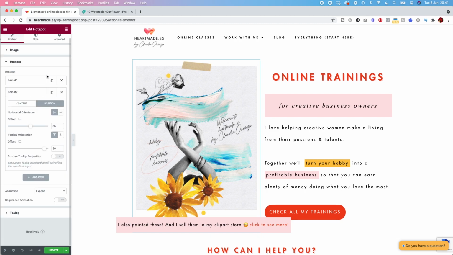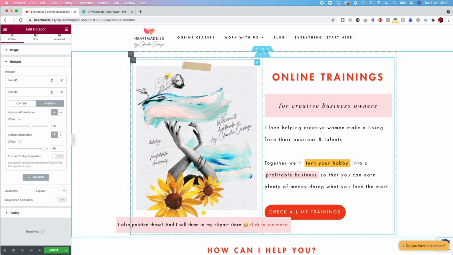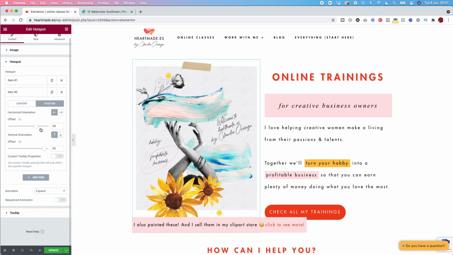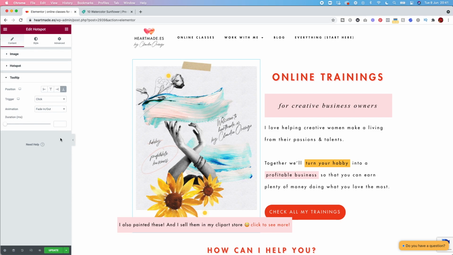You can move the position of the hotspot with this, so very easy. You can customize it and you can also have some options, so you can decide if you want it to go bottom, right, etc. If you want it to display when it clicks on or when it's passed over. I preferred it when it clicks because then it stays open and you can click again on the link.